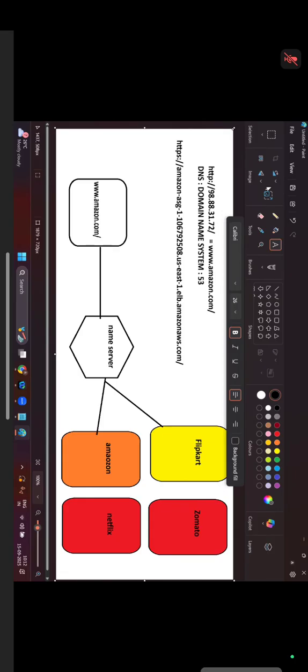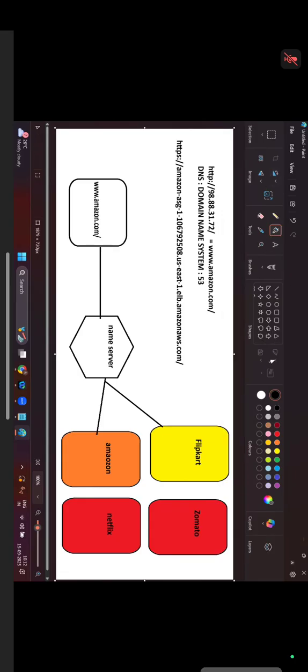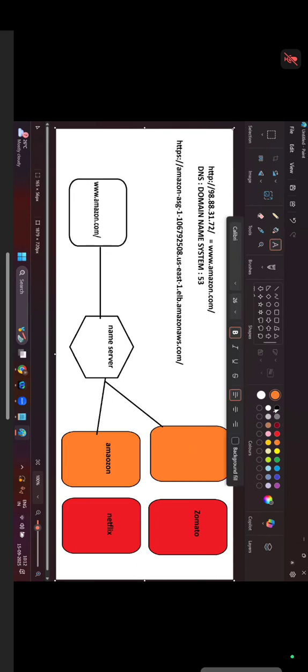But now what exactly have I done? I have taken two Amazon servers. How many? Two. See, that is Amazon server number 1. It is Amazon server number 2. Let me write the name Amazon. It is also an Amazon server.